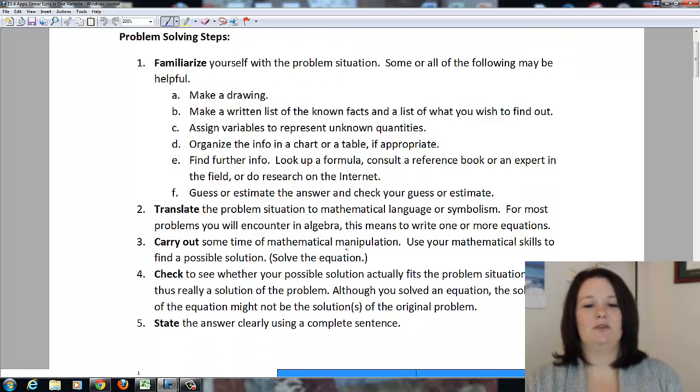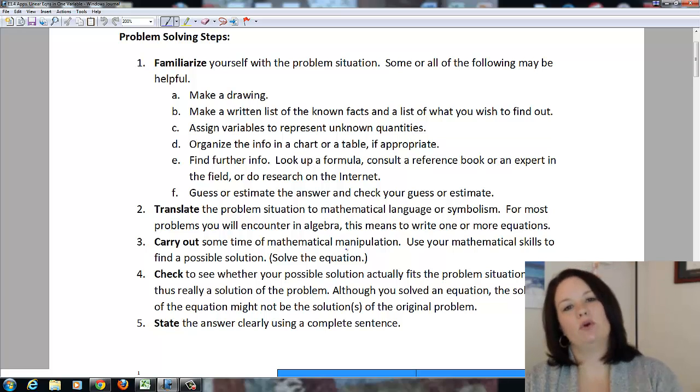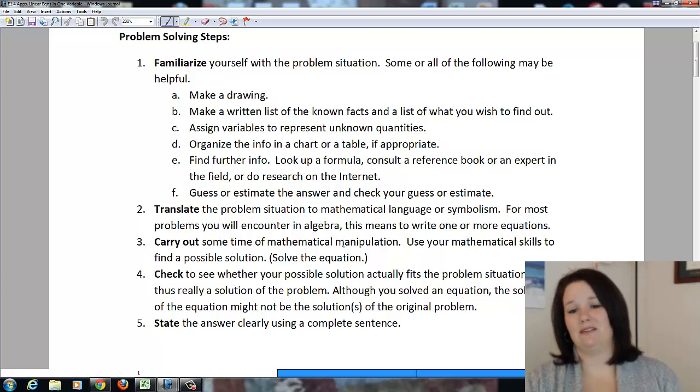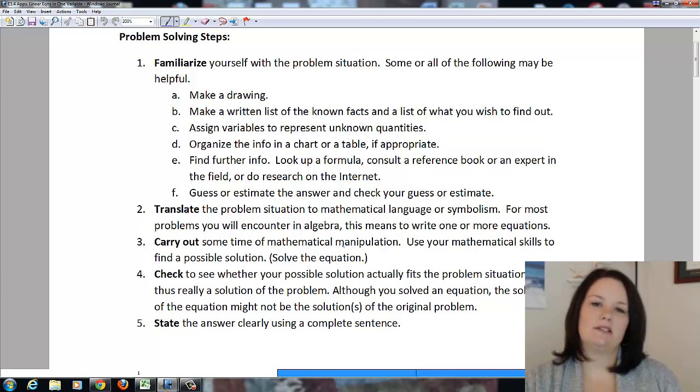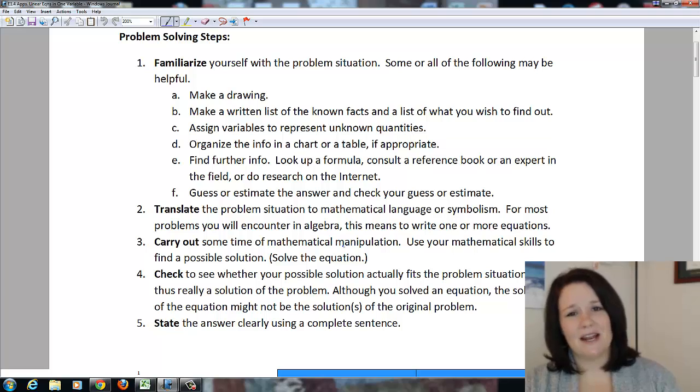The next thing we want to do is translate it. So now that we have the information and we know what we're solving for, how do we put it into an equation that makes sense? Then third, we do our mathematical manipulation. In other words, we solve. And then we check to see if our solution makes sense. Sometimes we can plug it back in to check. Sometimes we just look to see if it is a probable answer, like if it's asking how many miles did this person run? If you get -17, that's probably not a good sign. Is it a good answer that could actually be applied to the scenario of the problem?